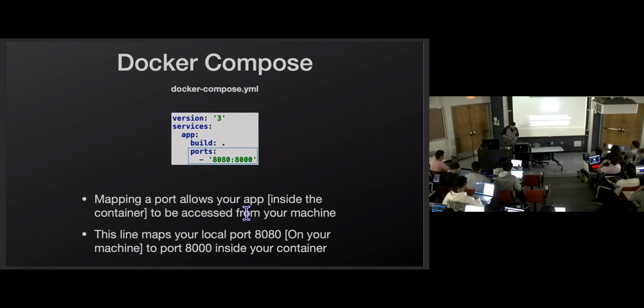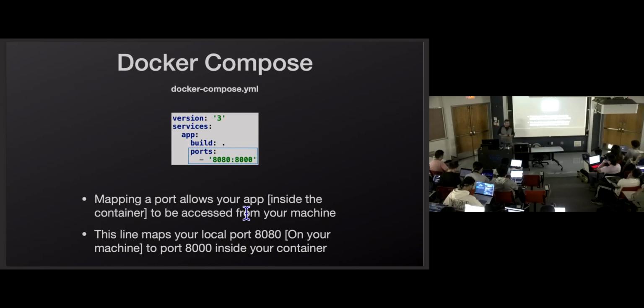Can we switch the port the server is listening to from 8000 to 8080? Yes. What's the hyphen in front of the 8080 8000 mean? I forget exactly. I was tripping myself up on that a few slides ago. But I think this is defining a list where the other ones, I said list, but I meant key value pair, where build is a key with the value, key value being a list. I think the dash means this is a list of values instead of key value pairs. I'm quite sure, though I'm not 100% on it.